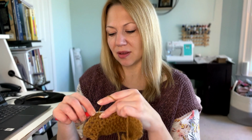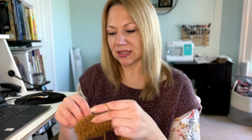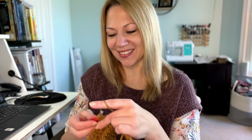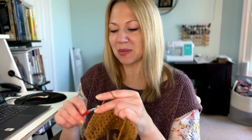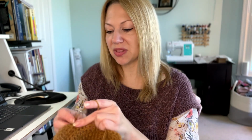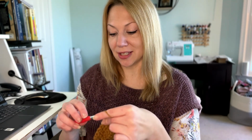But I'm having more fun with it than I thought I would, and I'm definitely going to keep going with it. And all of those granny square patterns that I have been eyeing up, I'm going to be coming for them. Probably not, you know, tomorrow, but they're still in my mind, and I can definitely see myself picking up steam with this and being ready to try some of those projects maybe a little bit later this year. Thanks for joining me for my inaugural journey into crochet.